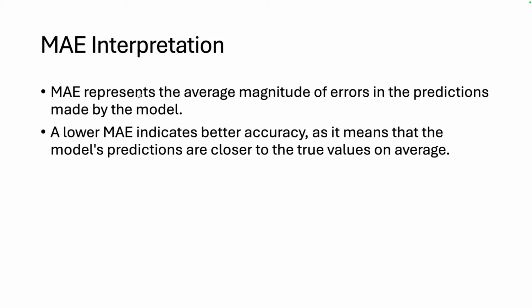So the mean absolute error, it represents the average magnitude of errors. So it's the average magnitude of the errors that the model presents. So when we looked at that example where every time you were either over by 5 or under by 5, on average, your magnitude of error is 5. In this case, each time we talk about these metrics, we always talk about how to interpret them. Are we trying to minimize them? Are we trying to maximize them? In this case, a lower mean squared error indicates a better accuracy, or better, I shouldn't say the word accuracy, better performance. So this is a metric that we're trying to minimize.